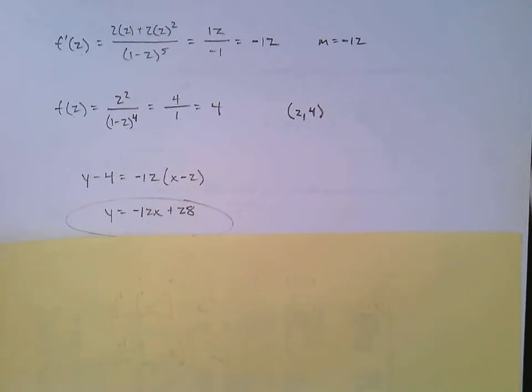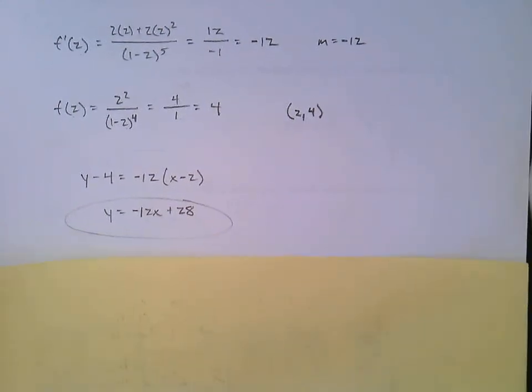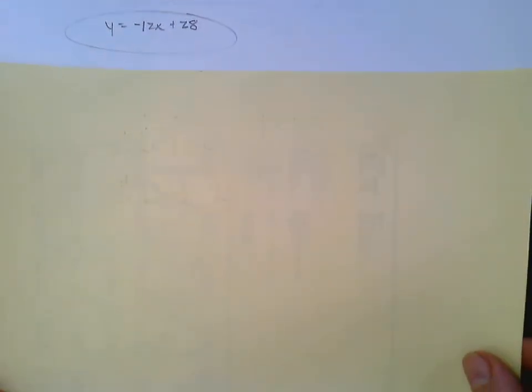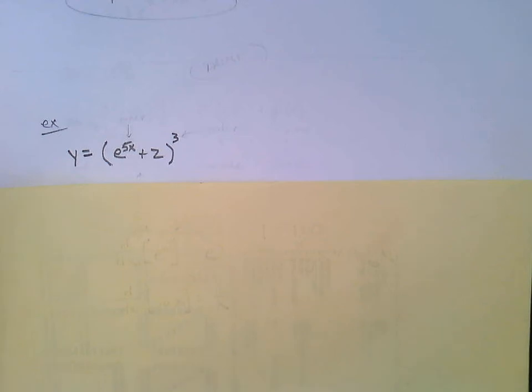Okay. I've got one more example before we close this section. Just something that didn't come up in any of the other examples before, and so it's a good idea to point it out now. How about something, we'll just take the derivative here. How about the derivative of y equals the quantity e to the 5x plus 2, all raised to the third?